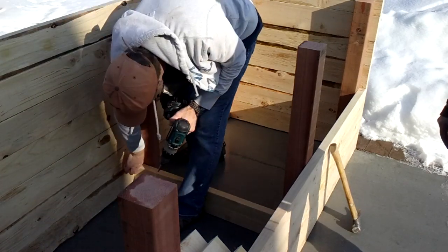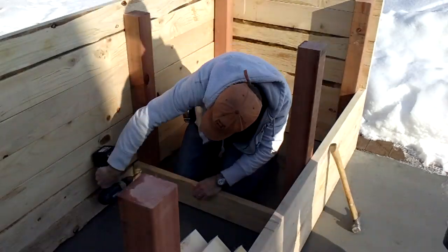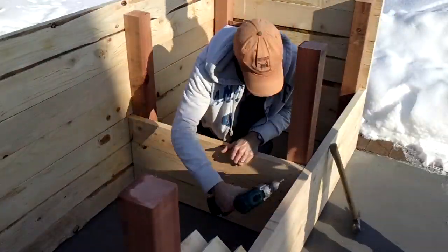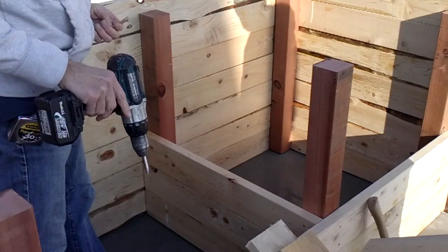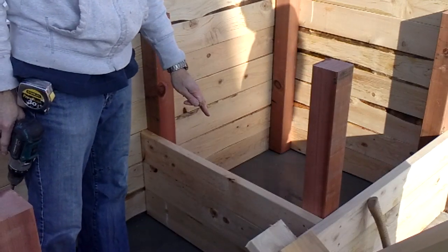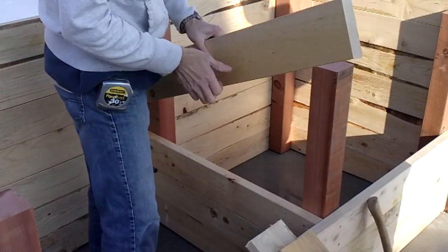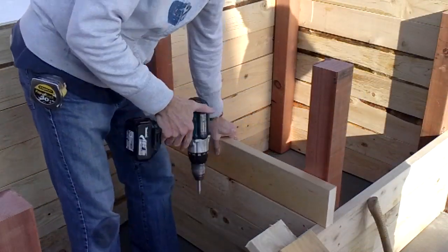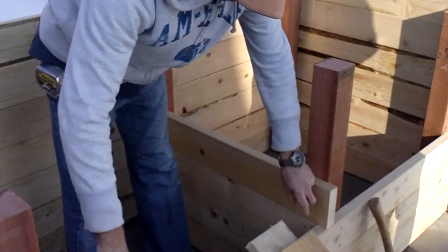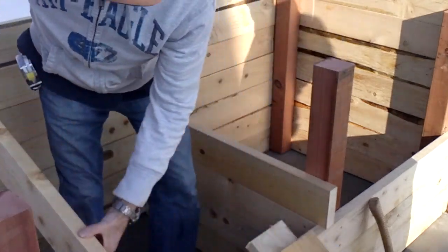You just want to make sure that the tops of your boards are equal on both ends. After these shorter interior walls are installed, we're going to install the longer partition wall boards. The reason they're longer is so that there's an inch and a half for the door to fit in between this one and the one that's going to be on this side.